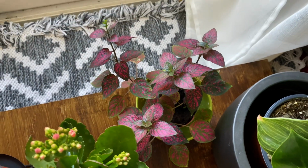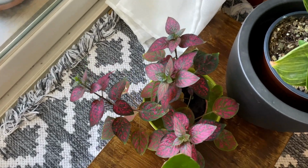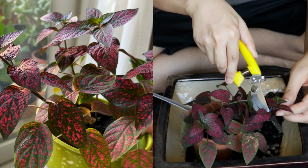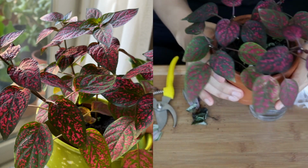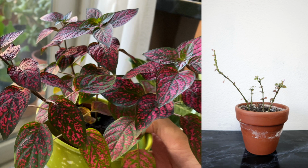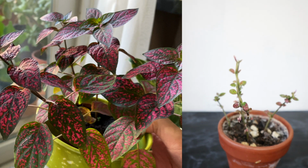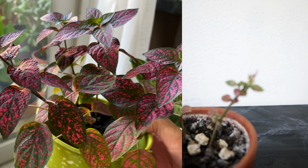So I got this polka dot plant back in September because of its beautiful red color, but that didn't last long. I failed at propagating it by soil, and ever since it just continued to go downhill from there. It also got infested by white flies, and instead of tossing it away, I tried to save it by cutting off all the big leaves, hence the way it looks now. It's growing out a lot of tiny leaves, which promises that it might bounce back this coming spring season.